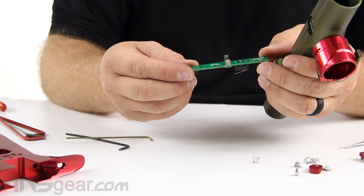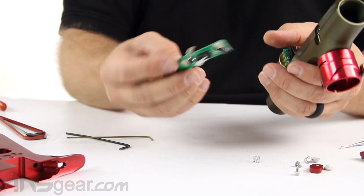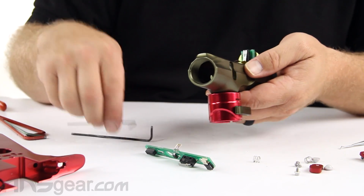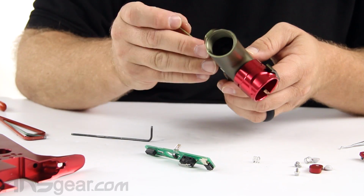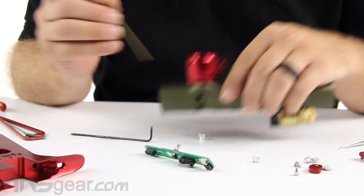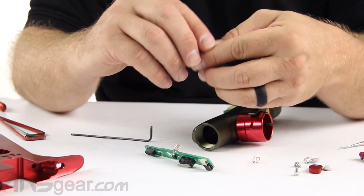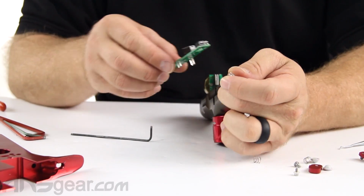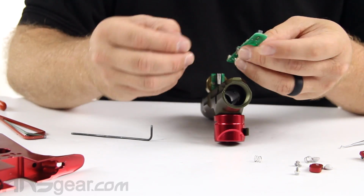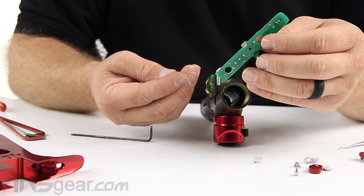All right, so this will look very similar to a mini board and actually an axe board too, where it's got your two eye pieces right there and they stick up inside of there. And it looks like they have two pieces. Let's see if these will pop out as well. They do. There's a little acrylic piece that the eye is going to actually sit in, and kind of makes a little holder for it.